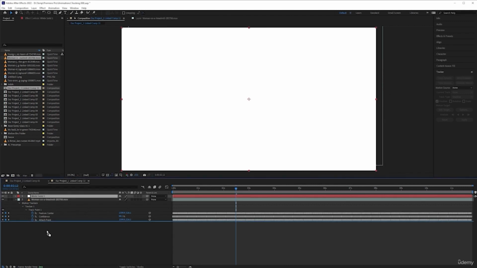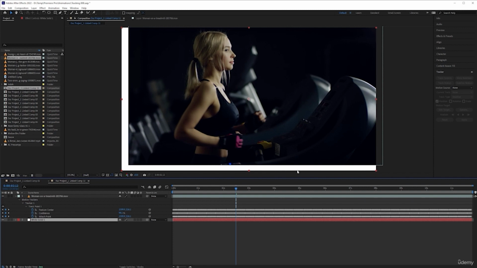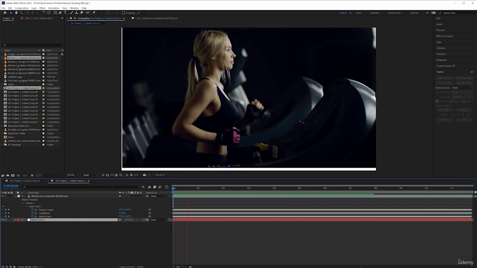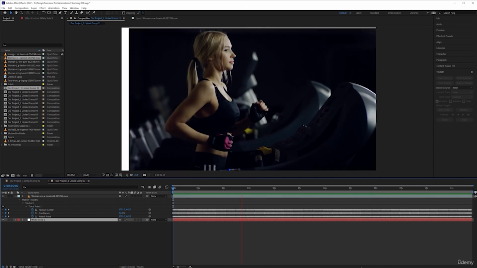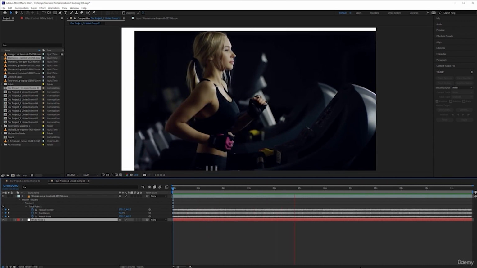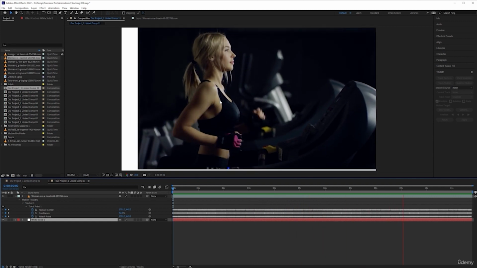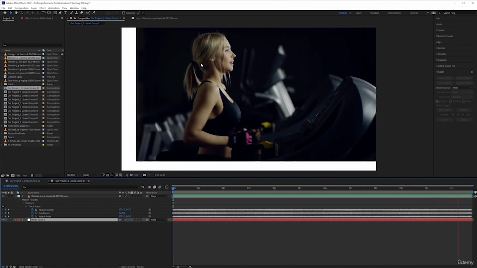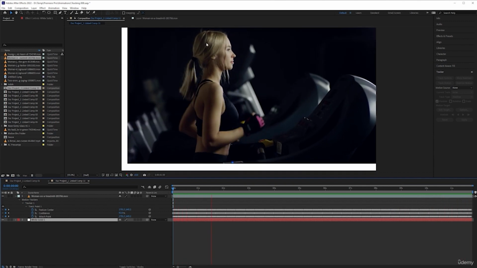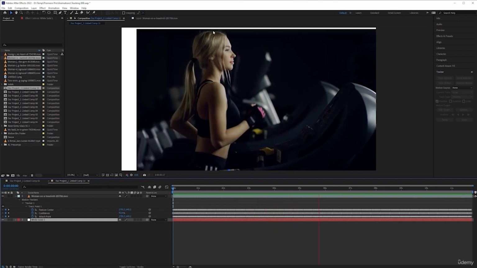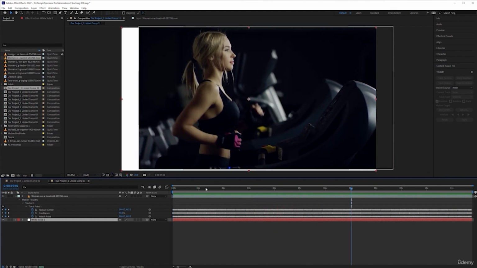I'm just going to drag that below so it really highlights what we're looking at. So if I take that right to the beginning and play that through again, as you can see, now that we've got white behind it, there's a lot of movement there, but her head is completely still. Now I can already foresee that we might have a little bit of problems with regards to how close this is coming to the top of her head, but let's see what we can do.